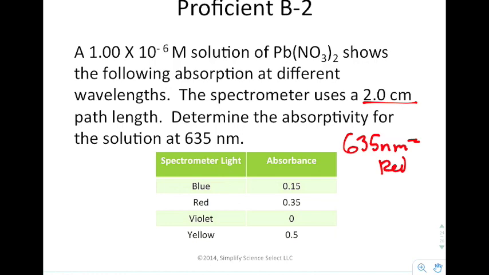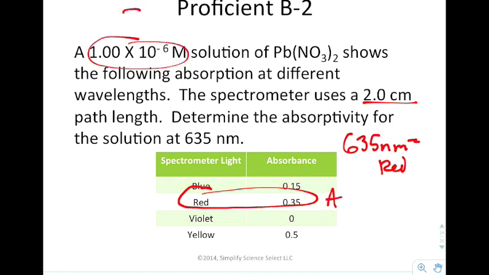So we would use red light, and since we're going to use red light, we know that the absorbance, or A value, is 0.35. We know the concentration of the sample, which is c, and we know the path length, which is our b term. Using that, we can actually calculate the a term. Now, generally in the lab, you're not going to calculate the lowercase a. Those are constants, but at some point these a values had to be determined. So this is one way that they did it.